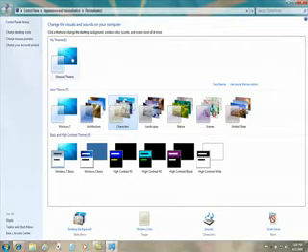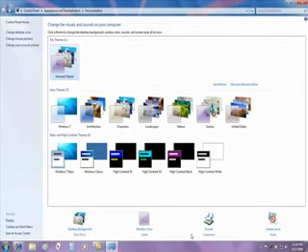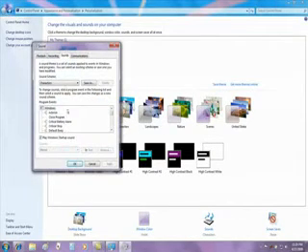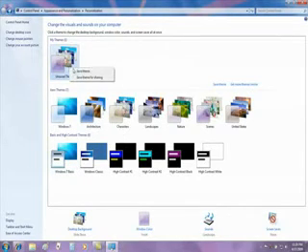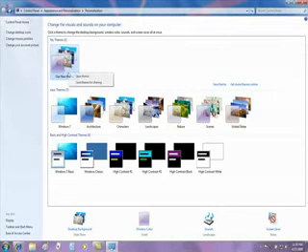And the great thing is now if we pick a theme that we like, so if we decide to change a window color, and we decide to change the sound scheme, let's say from characters to landscape, and click OK, we can now save this theme and call it our new theme. We could also choose to save this theme for sharing if we wanted to share it with others. So, new themes gives you more options, makes your computer reflect your personal tastes. We have landscapes, nature, architecture, a wide variety of sounds and pictures to fit each person's personal tastes.